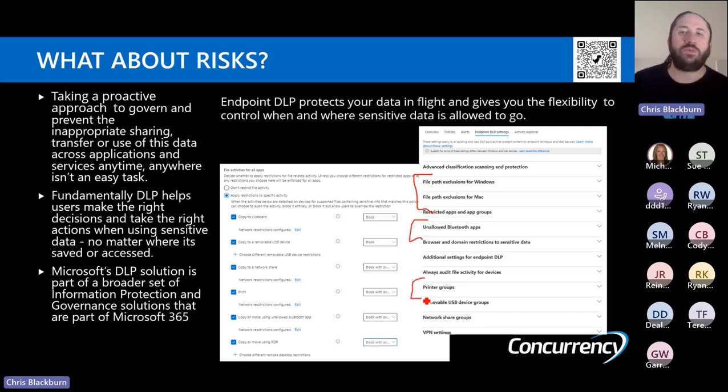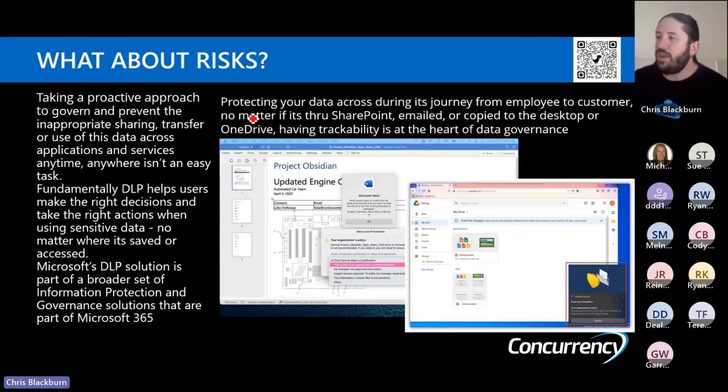We can say certain individuals, they can print to certain printers if they have sensitive information, or maybe we want to say, hey, certain types of USB flash drives can be used. All that is leveraging that Defender engine to watch how that data is transmitted, and then even being able to extend that outside of the Windows environment and being able to leverage that through things like DLP policies on Macs and the native capabilities inside of Windows 10. All of those are triggered by way of a lot of that data that occurs.